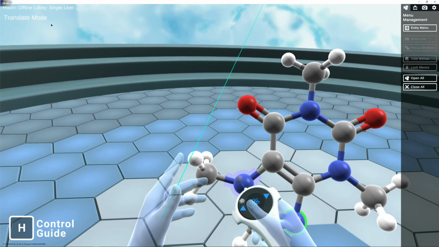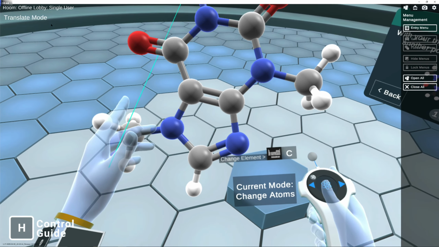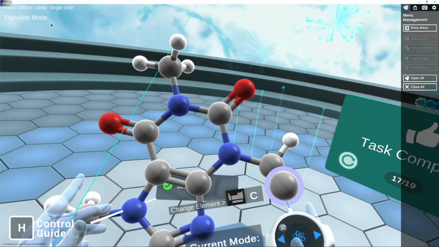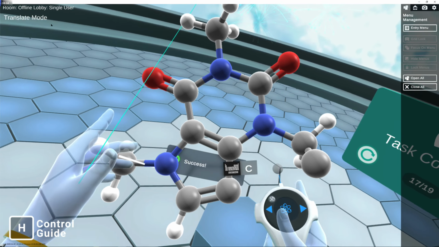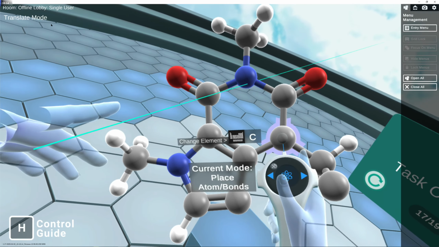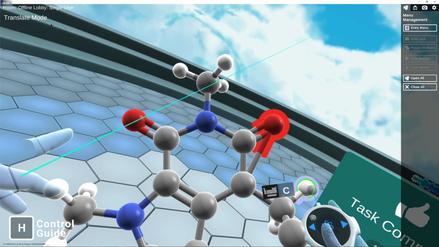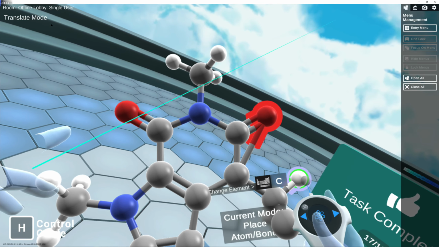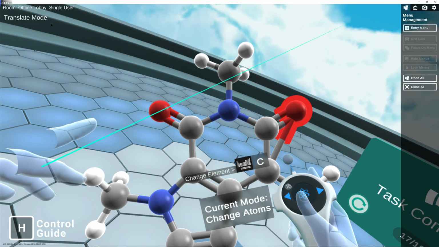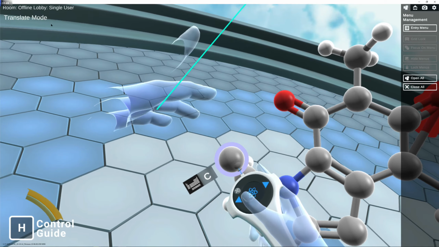Look down at your right hand, and you should notice an element label to the left of the tool that tells you which element you have selected. The tip of your Builder tool shows a preview of the atom that you are about to place. Reach over to the carbon atom on your caffeine and pull the index finger trigger while the atom at the tip of your tool is overlapping with the carbon on the caffeine. The carbon atom on the caffeine should now have a yellow ring around it, indicating that it has been selected as the starting point for a bond.